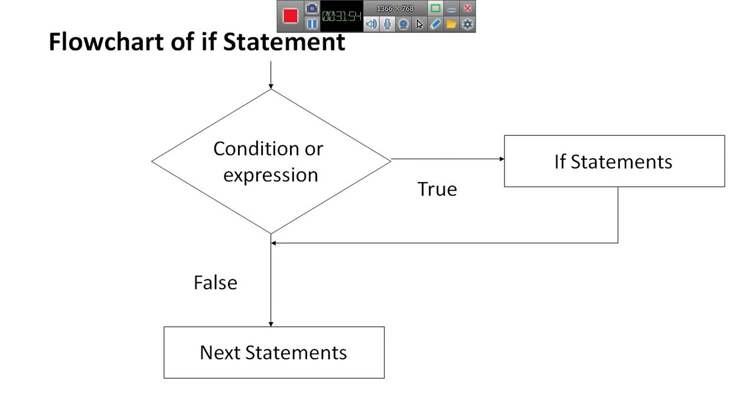Otherwise, the if statement is not executing. I will show you one example by writing a program on this simple if statement.